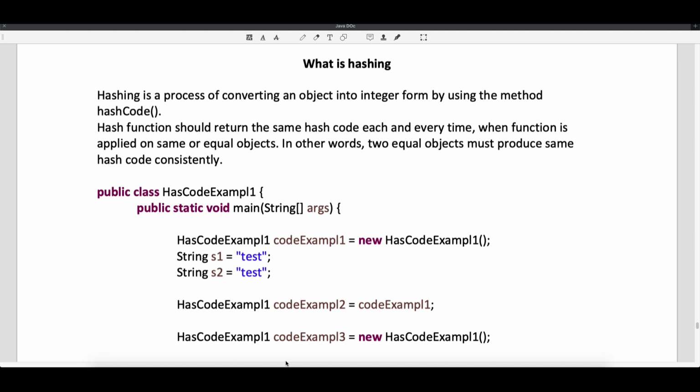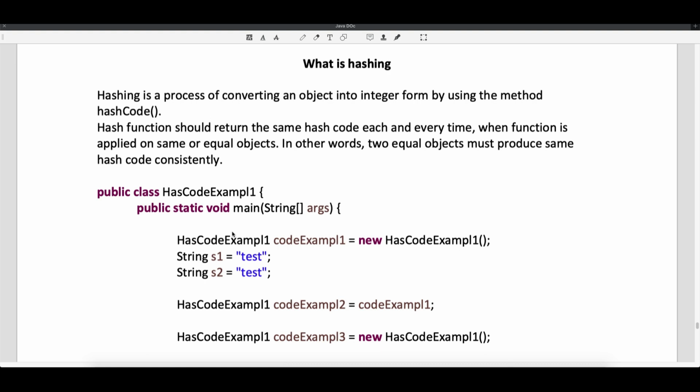So before starting with hash set and hash map, we need to understand the hashing concept, because the hashing concept is very important if you really want to know what happens behind the scene when you store the data in the hash set or in the hash map, right? So first I will cover hashing, and then we'll go with the hash set and hash map classes in the collections framework. So we'll start with hashing here.